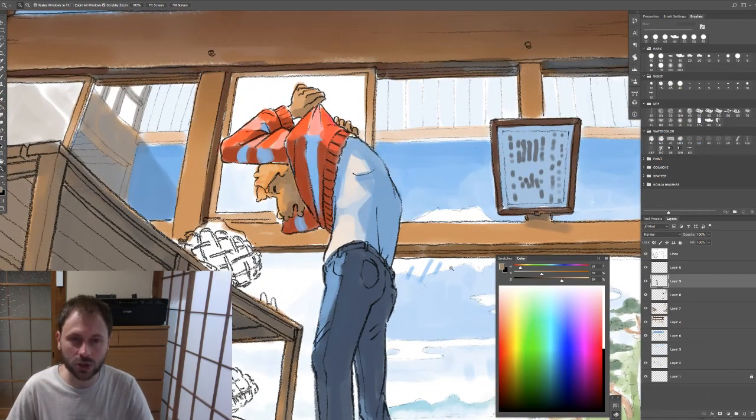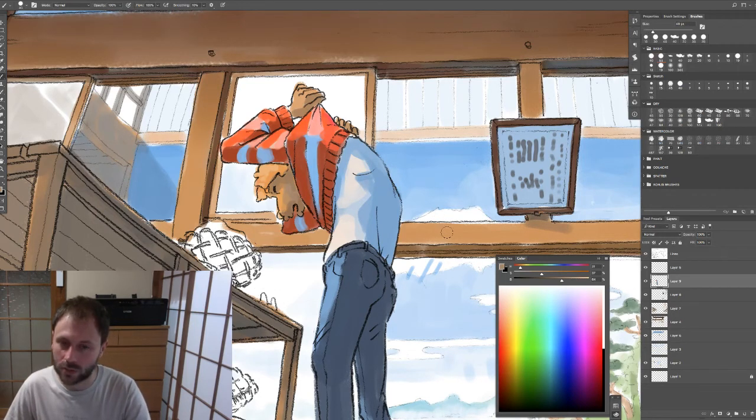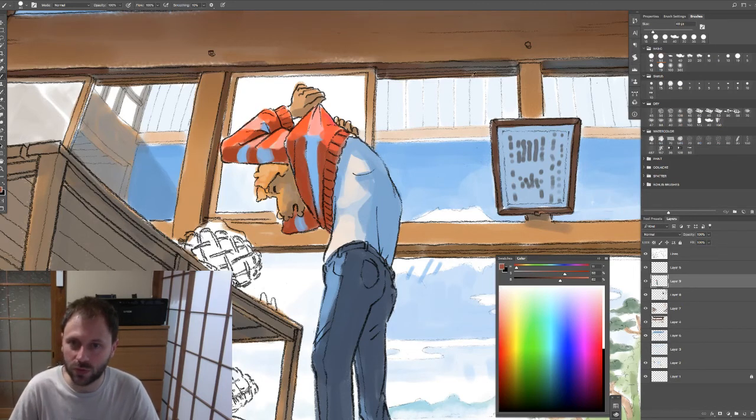I really like how it feels. You don't have the cursor as you have in the Wacom tablets, and it's kind of hard to switch in the first few days or hours of work. But then when you learn to trust the Apple Pencil, that the line will be exactly under the tip of your Apple Pencil when you touch the screen, it's really easy to paint. And whenever you get the Apple Pencil close to the screen, the touch does not interfere, so you can just put your hand on the screen and paint.